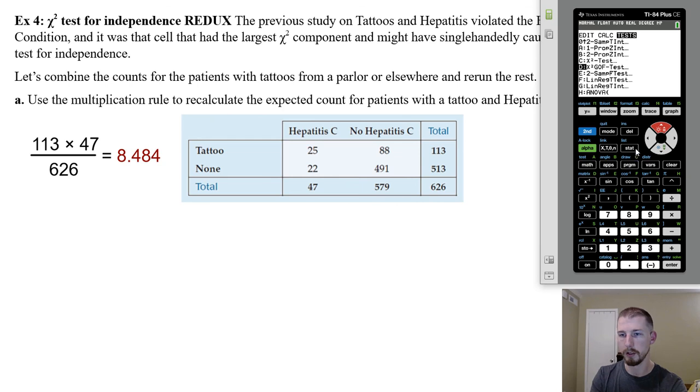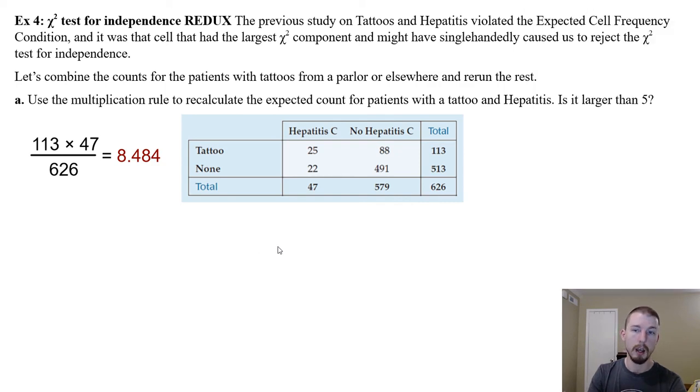So that's going to be a chi² test for independence. This is all good to go. Hit calculate. We still have a statistically significant value. Our chi² is a lot lower than it was before, but we also have fewer degrees of freedom than before, so that changes our model as well. Our p-value is still low. It's a statistical 0, lower than any reasonable alpha level. We'd still be able to say there's strong evidence for an association between having a tattoo and having hepatitis C.